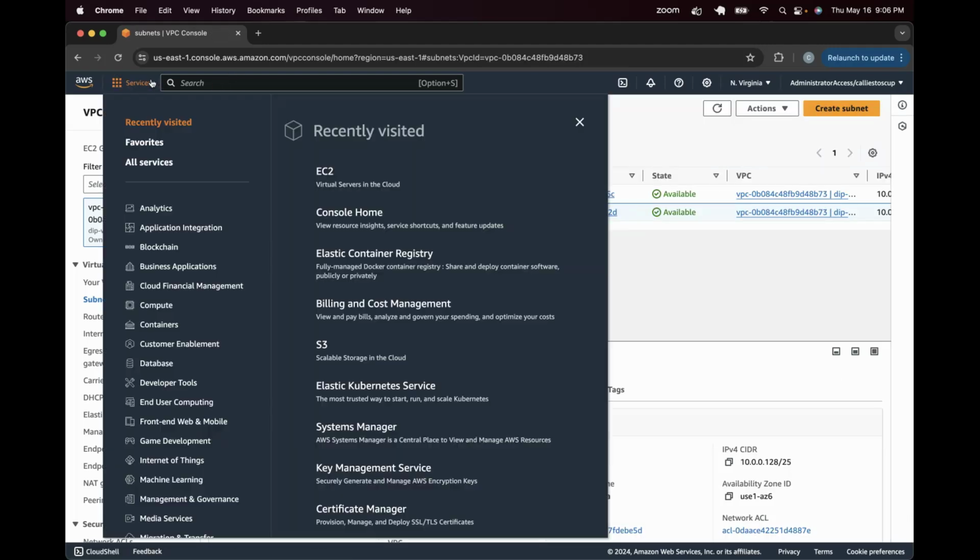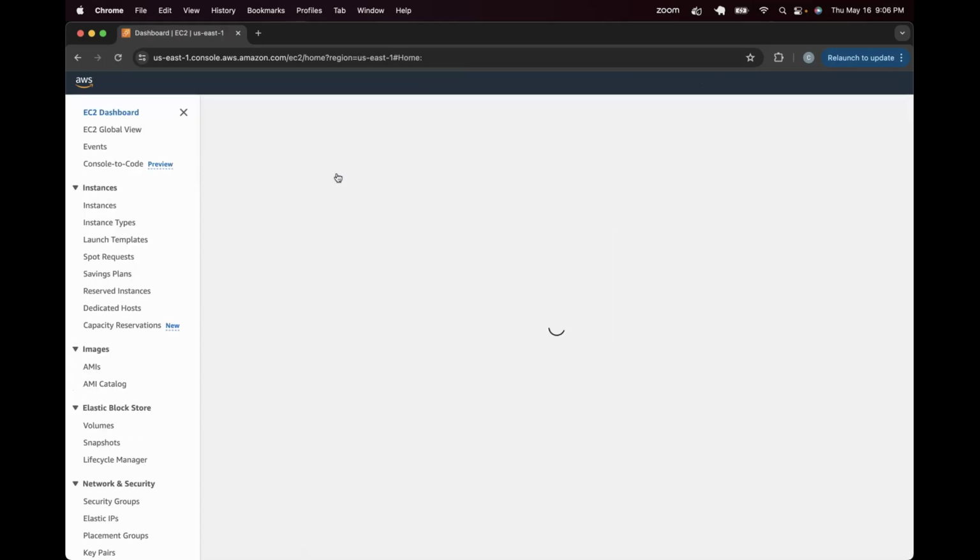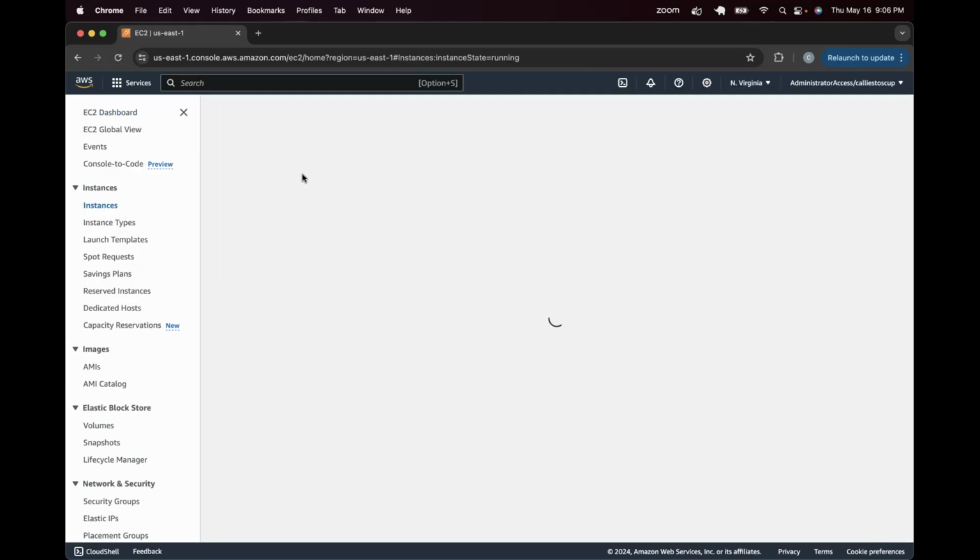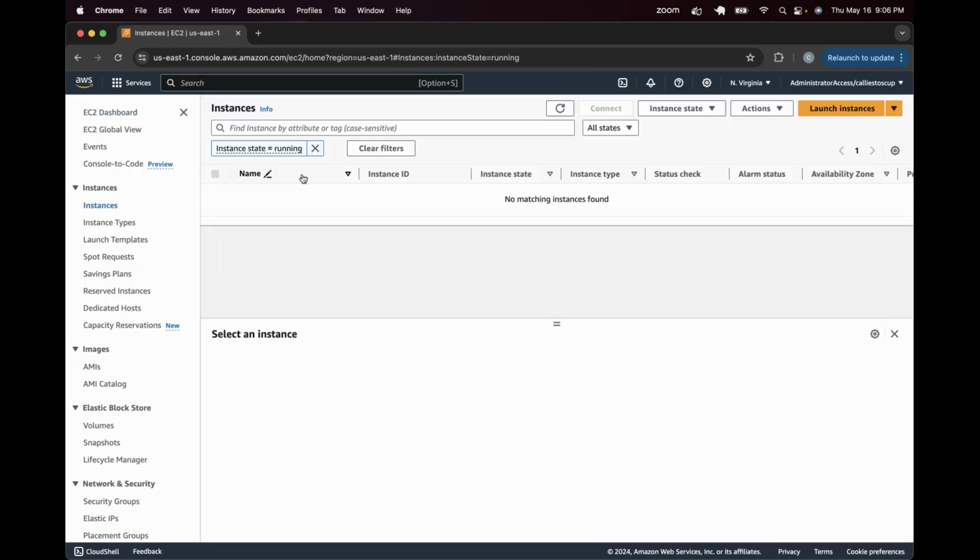So what I'm actually going to do is go to EC2 now. Now EC2, as you can see by this little description, is a virtual server in the cloud. The way I think about an EC2 is essentially that it's a computer that is not near you. Right now, my computer's right in front of me. I can type my code. I can see everything. I can go through my files, right? An EC2 instance is the same thing. It's just a computer in the cloud, okay?